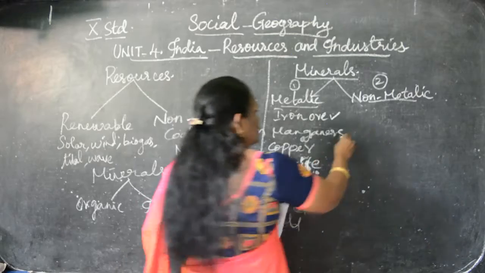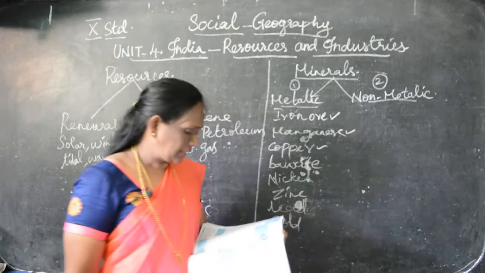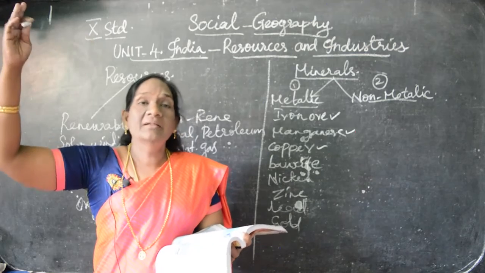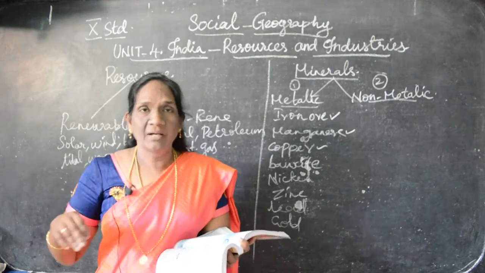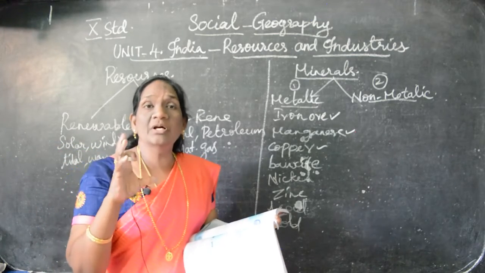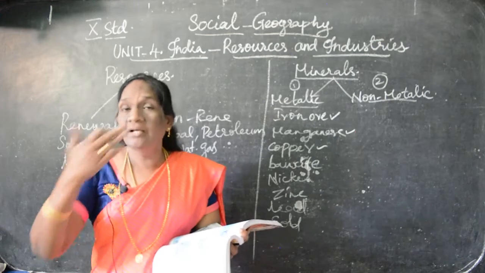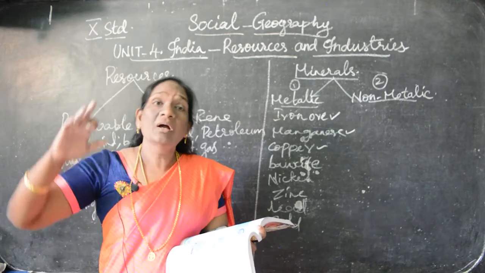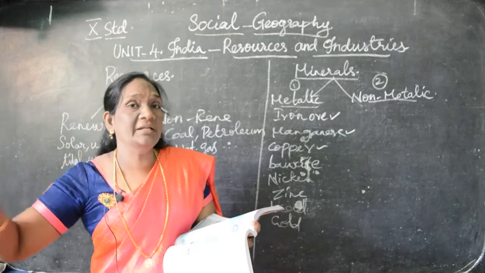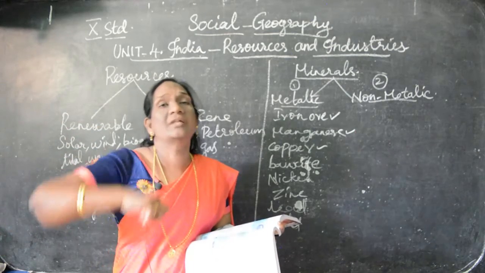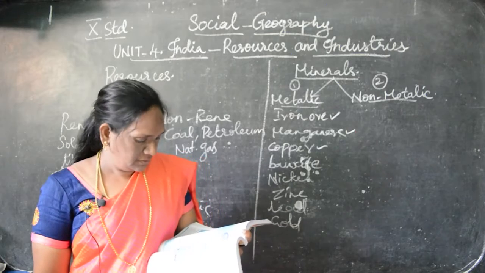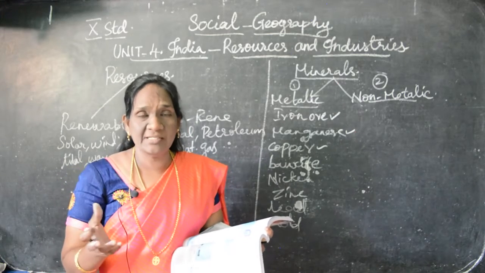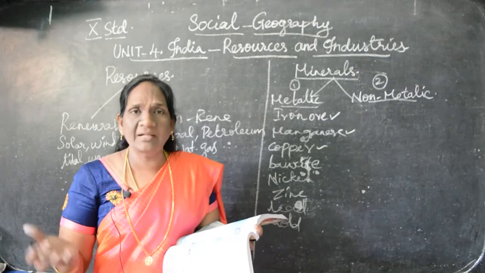Okay. The next one is copper. Copper is the first metal which ancient man used. In those days they used utensils, vessels, and even knives and swords made with copper. So even in the Indus Valley Civilization they used this metal copper. Okay. And it is useful for many purposes, especially utensils. Utensils in the sense of our household vessels.